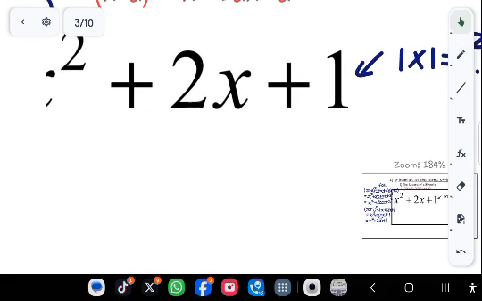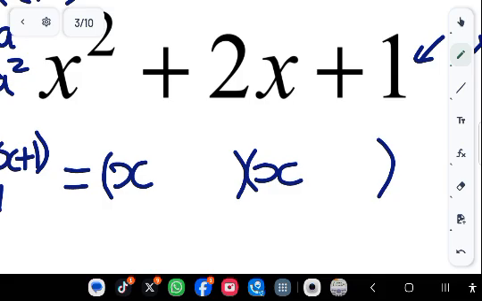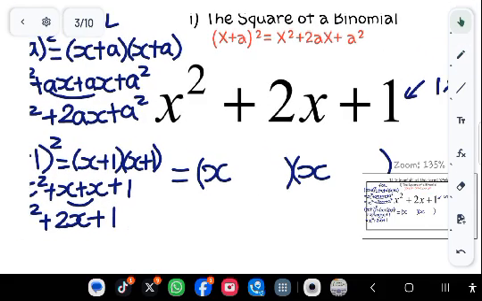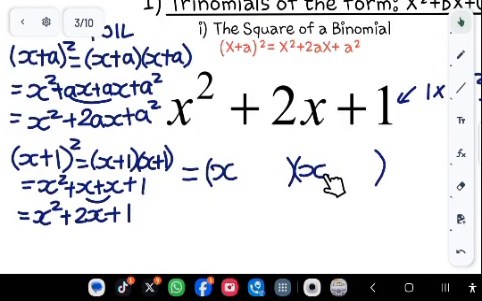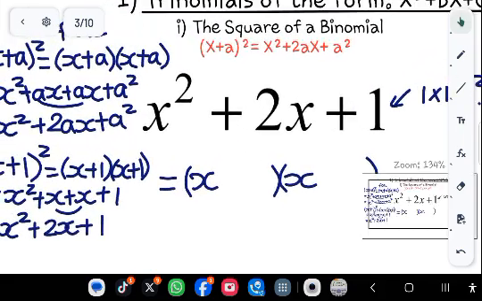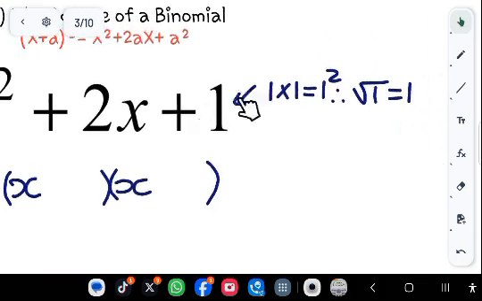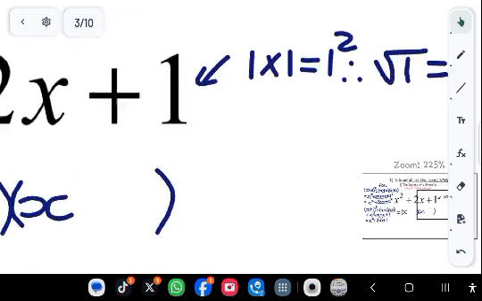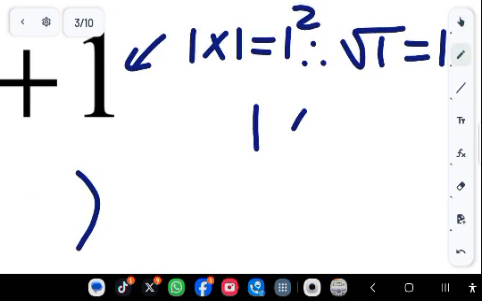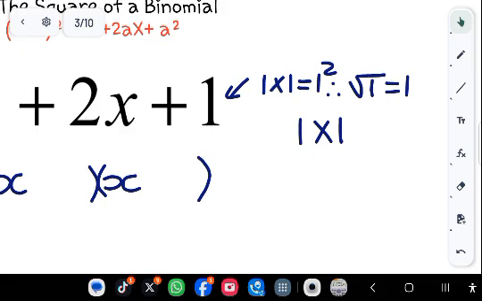So what we do here is, step number 1, write 2 pairs of brackets, and then in the first ones we write x and x, because when we multiply the x's together, which is what we do when we use FOIL, the first terms will give us x squared. Now, step number 2 is you go to the last term. In the last term, you go 1 times 1. These are the factors of 1.